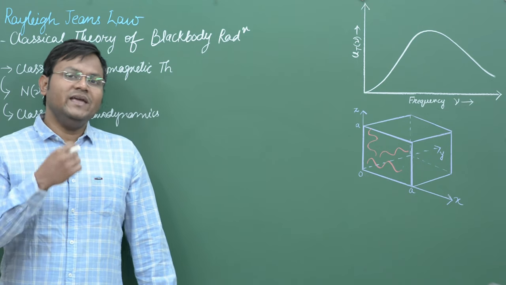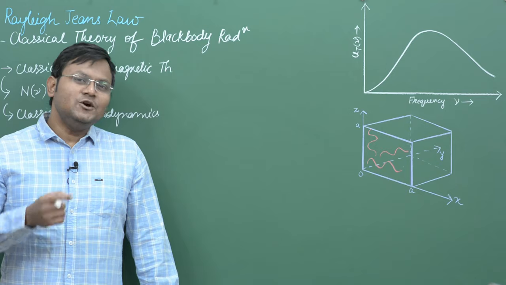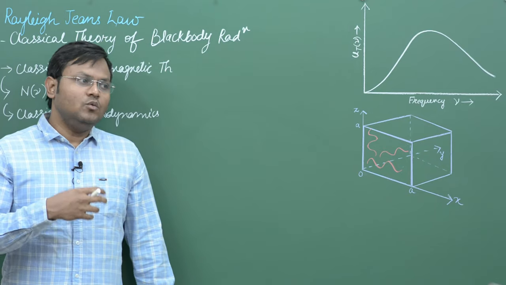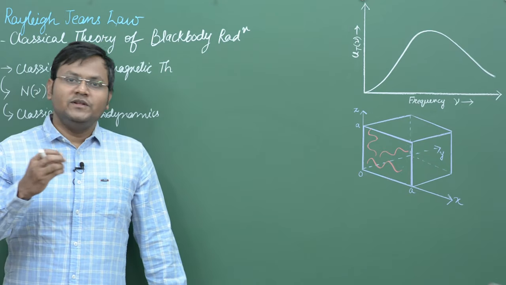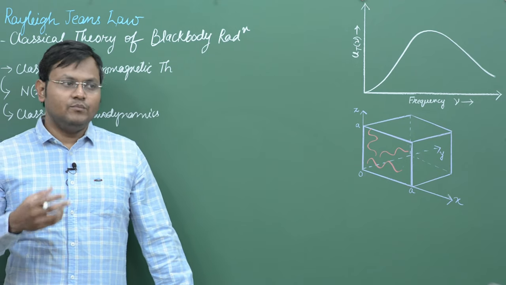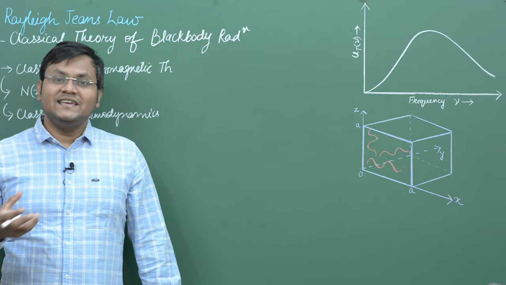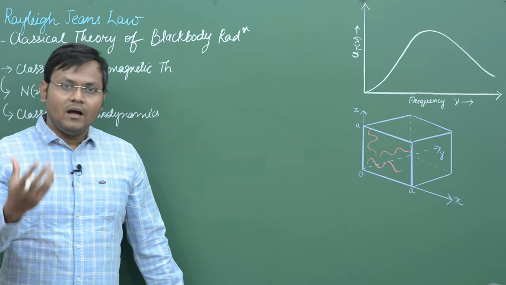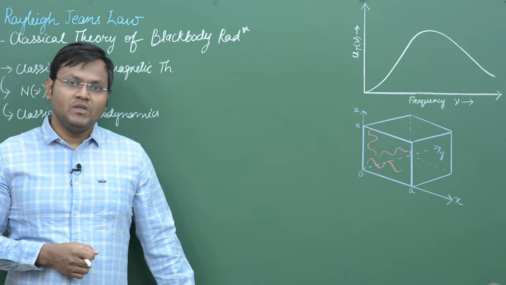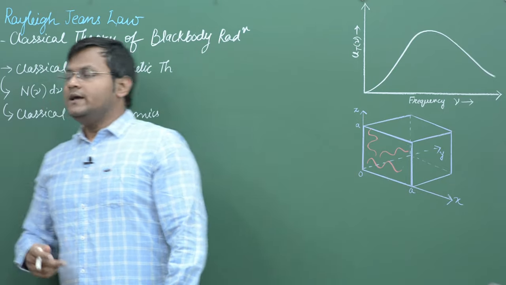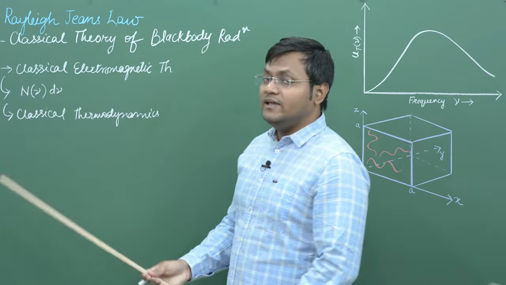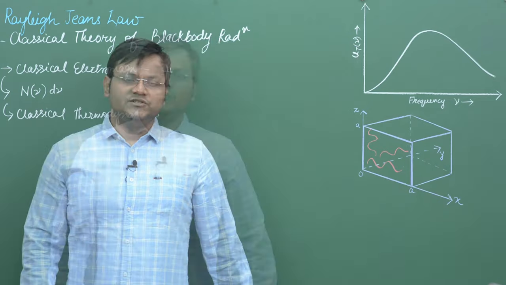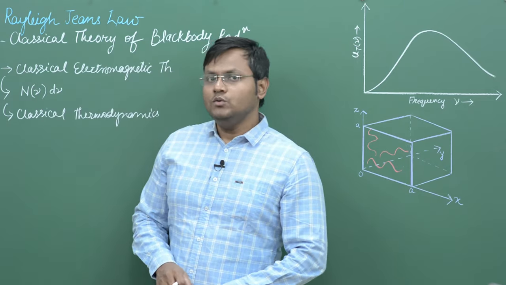Now the question is, how can we explain this kind of an observation? You see, the whole idea behind physics or behind a scientific theory is to explain why things are the way they are. So the natural question is, can we use the principles of physics, the laws of physical theory, to explain why the blackbody spectrum or the thermal spectrum coming out of objects is of this particular shape? One of the earliest attempts was made by Rayleigh and Jeans, where they used classical theories of physics to try to explain this kind of a distribution. And in today's video, that is what I am going to concentrate on.